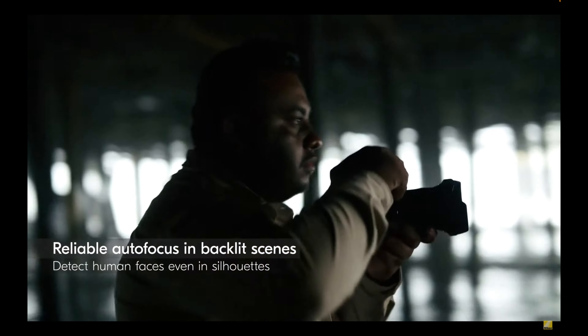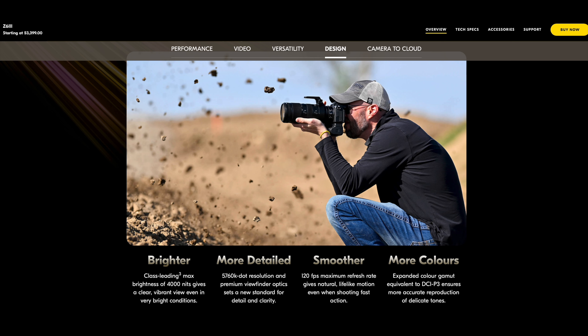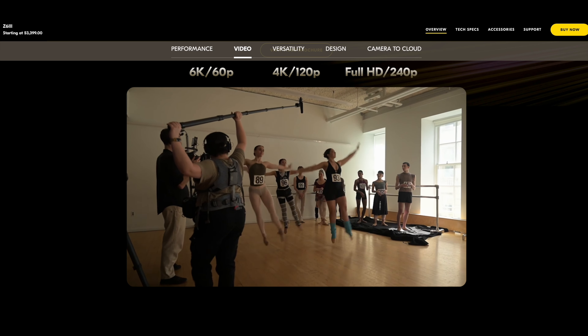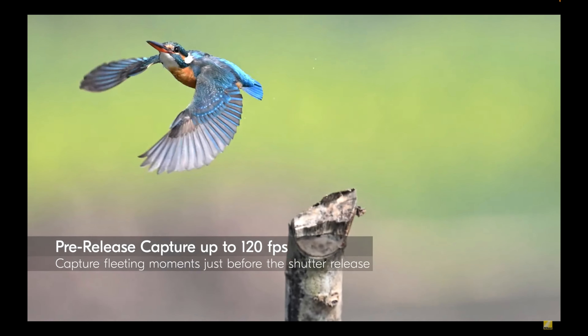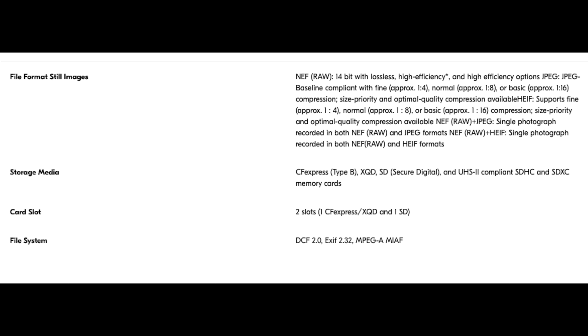That combo offers advanced multi-subject detection focus inherited from Nikon flagship models, extraordinary low-light image quality, and fast electronic shutter capable of continuous shooting up to 120 frames per second for stills. Bright high-resolution wide color gamut EVF that works well even with fast frame rates. Video features include 6K 60p internal RAW and full HD 240p capture — that's 10x slow motion. Pre-release up to 120 frames a second, inherited from higher-end cameras. NEF RAW 14-bit with lossless high efficiency star, which I use 99.9% of the time.